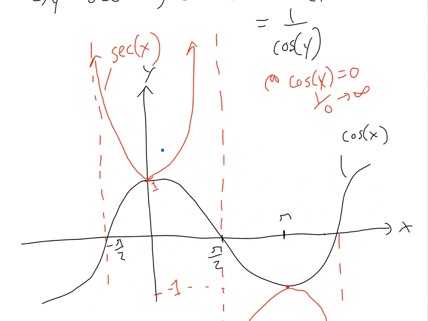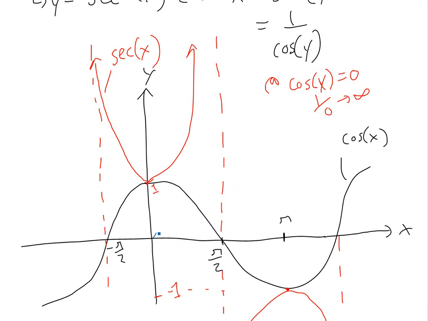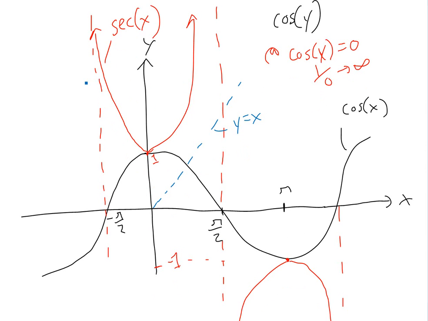Now to get an idea of how the inverse of this is graphed. Remember from my earlier video on inverse functions, it's basically a reflection about the y equals x line, because you're switching the x and y values. For trigonometric functions or any inverse, you have to use a horizontal line test and basically pick a range where you're not going to have it intersect two points. So you can't pick a range where, when you take the inverse, you'd have two points with the same y value for each x value.